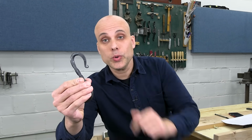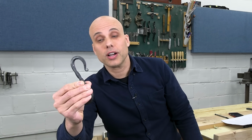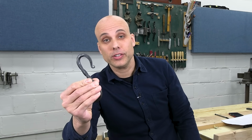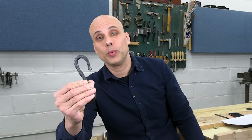The next thing we're going to do is turn the end with the finial into a curved hook like this. And we actually might want to strike right on that finial detail. But if we do it while it's hot, we're going to squish that detail we just made.